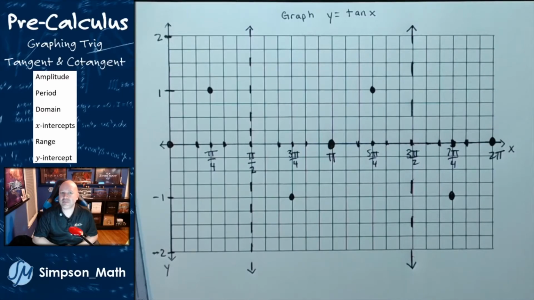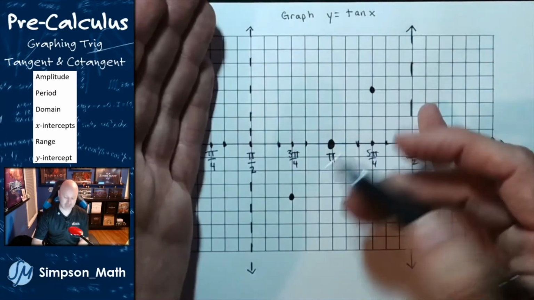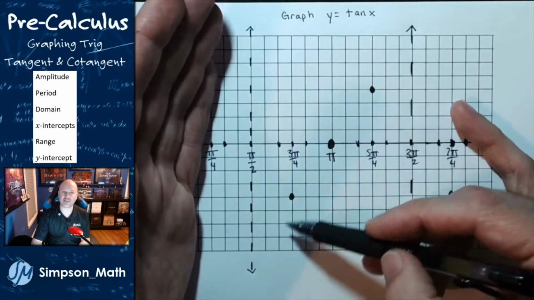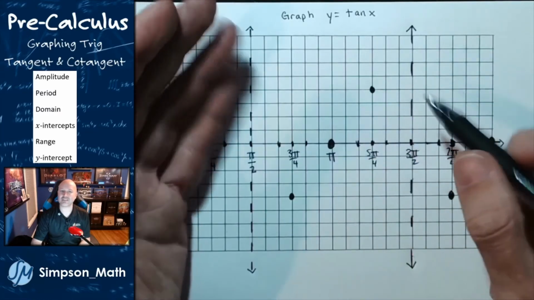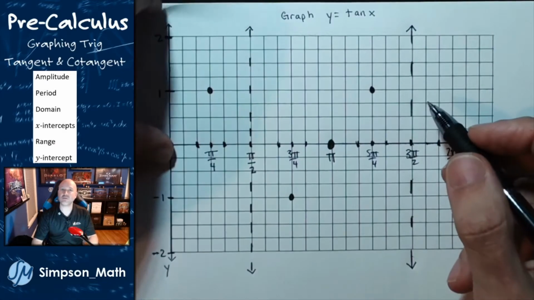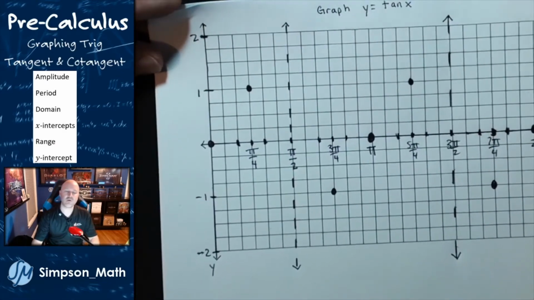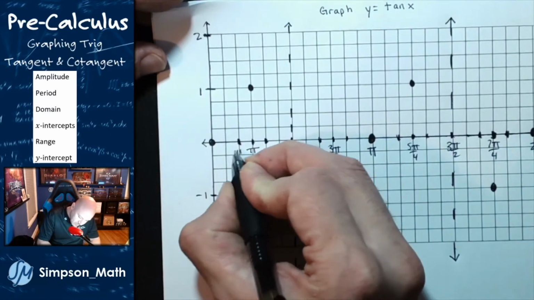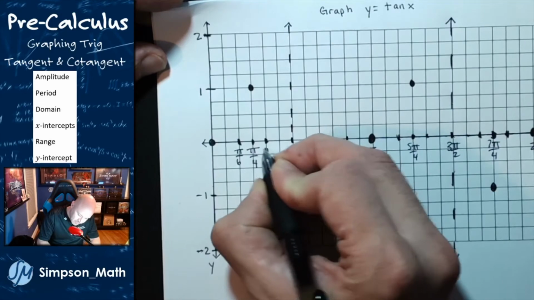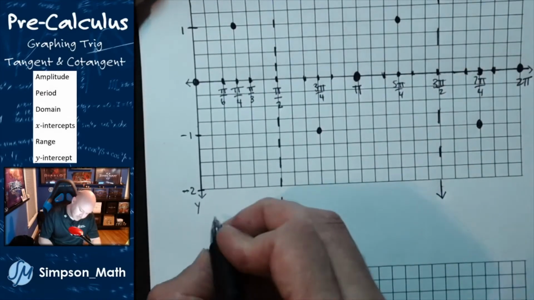I have to admit, not very many points, but I do know the shape. I'm bounded by these asymptotes. As I move left to right, it's clear that I'm increasing. There's probably some curve to this. If you would like to get a better estimation about what this graph looks like, well, we can go in and add in at least quadrant 1, pi 6 and pi thirds. Make a little XY table.